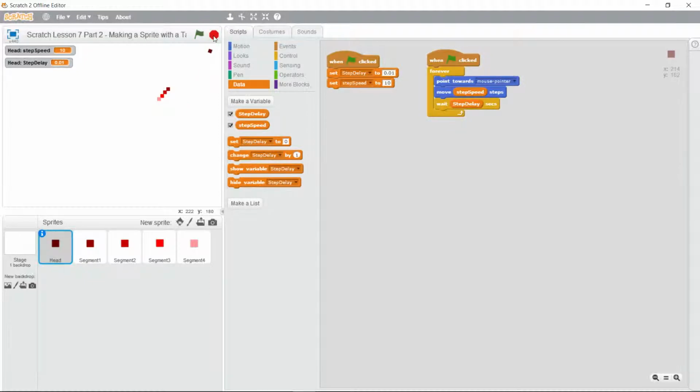Let's stop that. What I want to have happen is as the head moves around following me, I continually update the coordinates of the head, the X and Y positions of that head. Then I pass those on to the tail segments, and those tail segments will move to those coordinate positions, and the tail will follow along the head in a very realistic manner, and it can snake around the screen if the head moves in that manner too. That's the purpose, and we're going to use lists to make that happen.